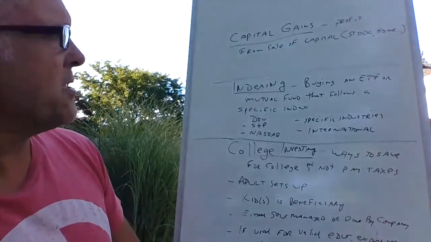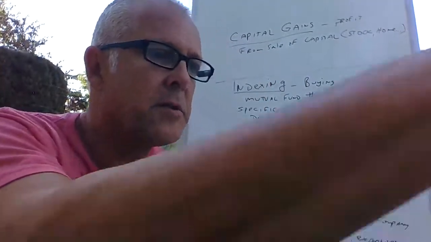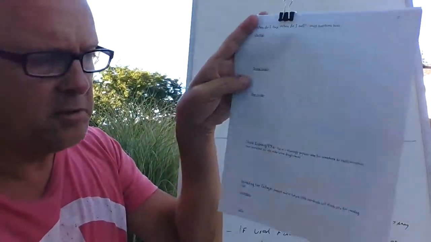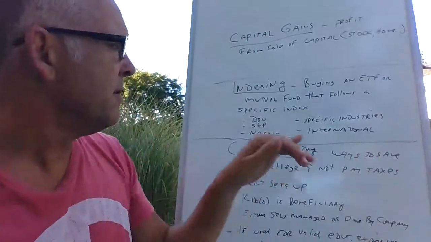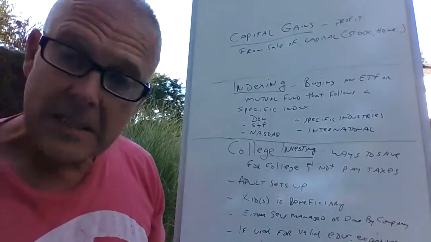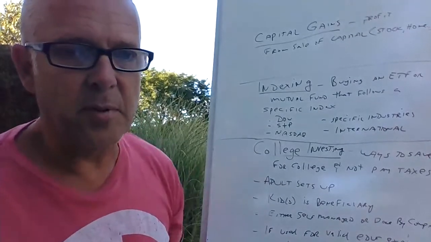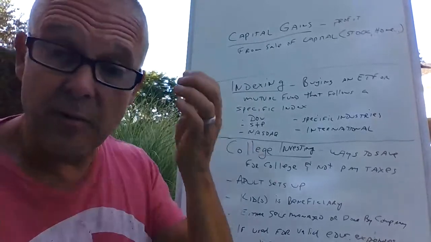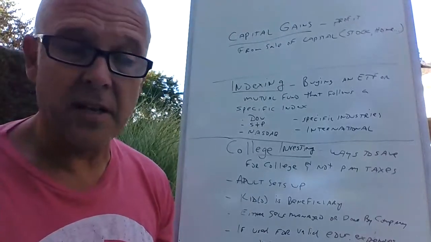Secondly, we've talked about it somewhat, but on the next page, on this page 3, you can see right there where it says stock indexing, and that's where we're looking. And indexing is something that's really a good strategy, honestly, for a lot of people, where you simply buy an ETF or a mutual fund, if you remember the difference. If you don't, then you ask me. That follows a specific index, and there's so many indexes.